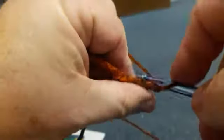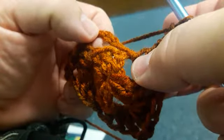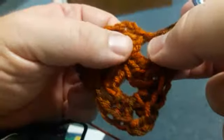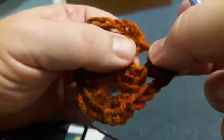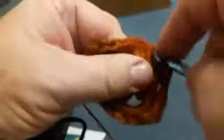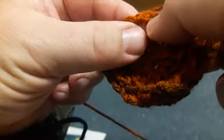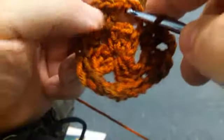So I chain 3. Alright, now remember, we started this one with a set of 3 and then chained over this block here. So I only need to do 2 double crochets and then hook into that starting chain 3. I'm going to yarn over, create my first double crochet, yarn over, create my second double crochet. Now I count up 1, 2, 3. So this is my third.